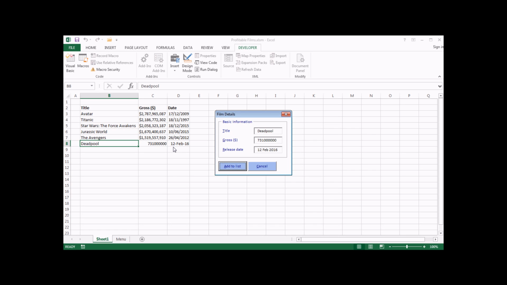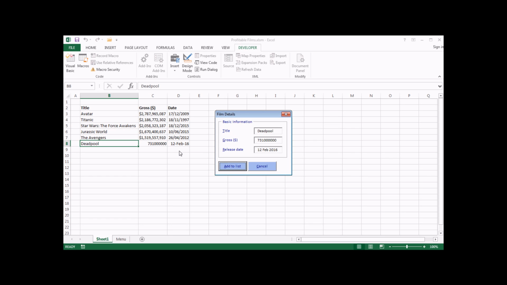It's not perfect because we don't apply the same formatting to the figures as the existing data has. The date format's changed ever so slightly here, you can see as well. It's put the dashes in, so it's picked that up from one of the standardized date formats in Excel, but that doesn't match the remaining values. We can always add more code to tweak that later on.